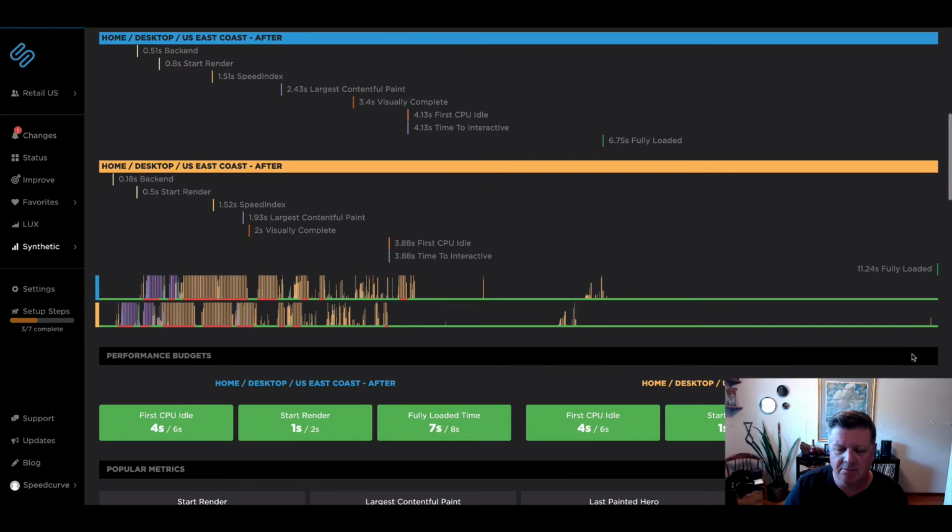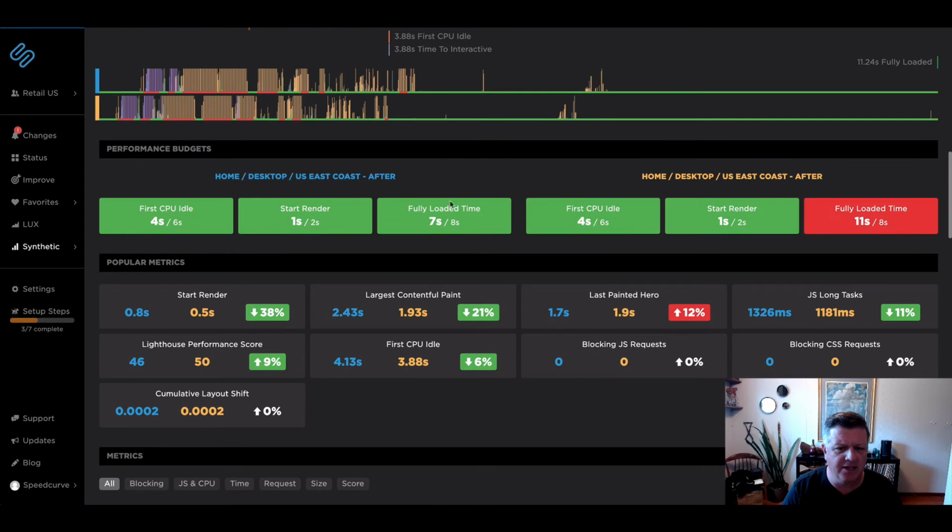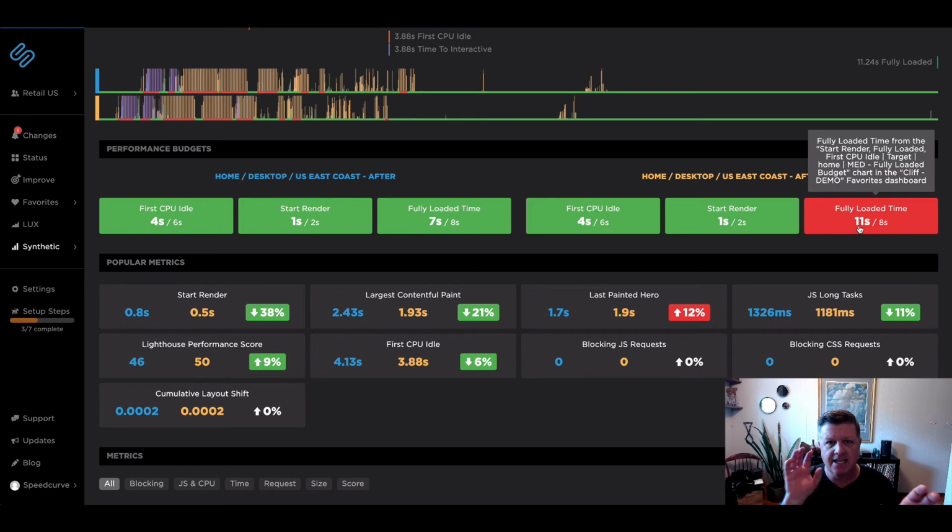So very likely what's happening is this test is just being pushed out by a request, like an API request or an analytics call, that's delayed the fully loaded event from firing, because we need 2 seconds of inactivity for that to be considered complete. If I look at my budgets here, by the way, I can see for that first example, everything's within budget. Second example, same 11 seconds, it's out of budget. So there's obviously something different. But this is a nice way to visually compare your performance budgets between tests to see where there have been violations.